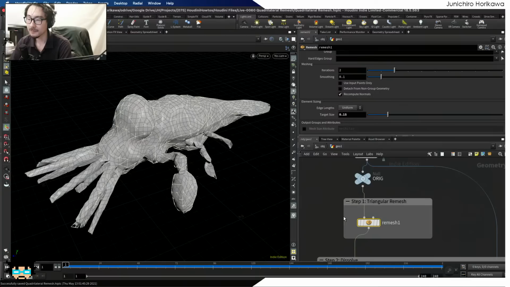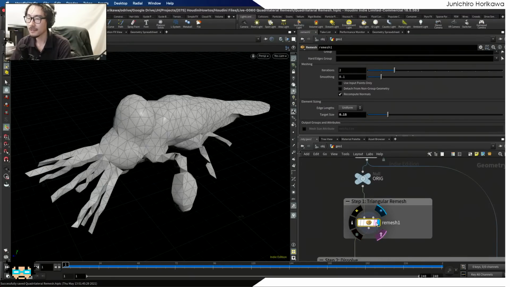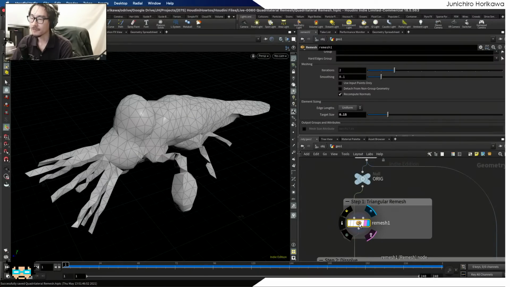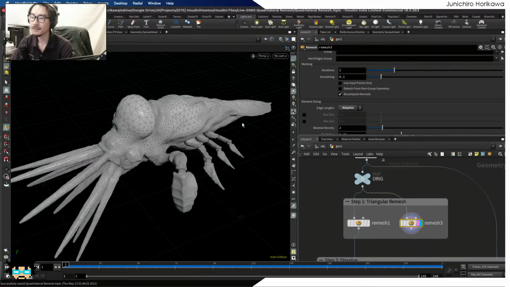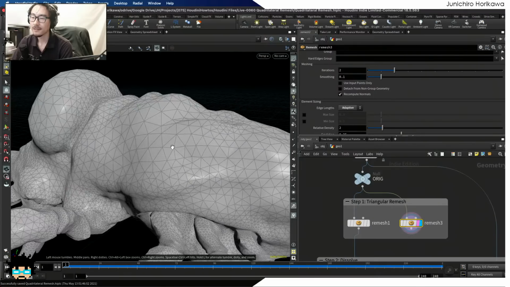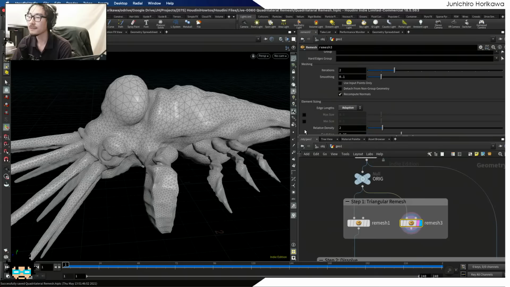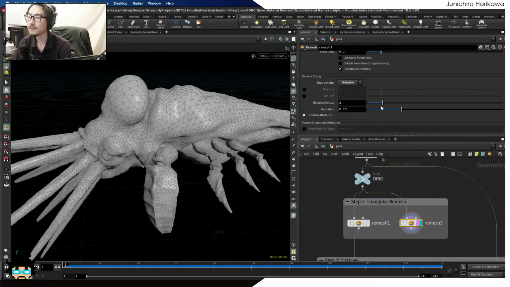So as a result, you'll have a kind of gradient square size based on this initial triangular mesh. So I'm going to show you how it looks. Instead of using some normal remesh, I'm going to try the adaptive remesh instead, which will create this kind of irregular triangle face size. Now this is currently too much in terms of the numbers, so I'm going to reduce it.